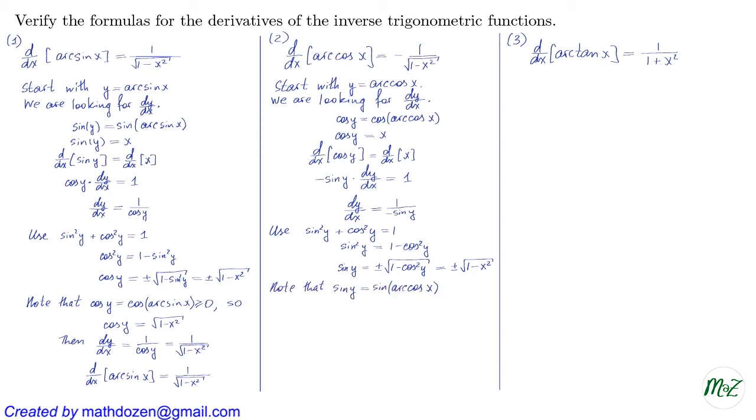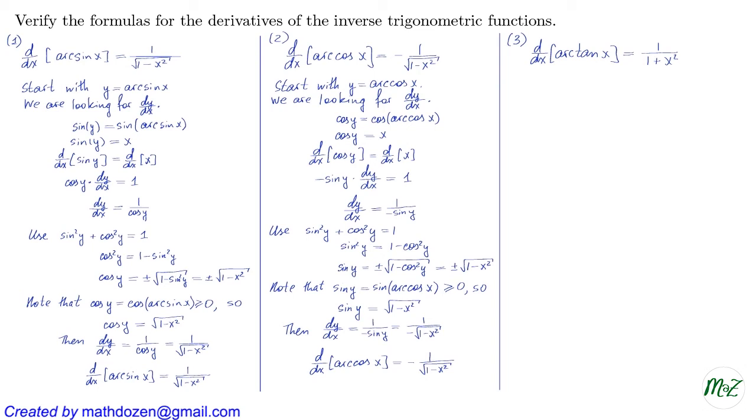Then we do a similar simplification. In this context, sine y is the same as sine of arc cosine x, and it's again a non-negative quantity. So sine y is going to be the positive square root of 1 minus x squared. Out of the two signs on this line, only the positive sign works out. And since sine y is the square root of 1 minus x squared, dy over dx ends up being 1 over the negative square root of 1 minus x squared, which, if we pull the negative in front of the whole fraction, is the formula that we expected. It's essentially a very similar derivative, but the derivative of the inverse cofunction has a negative sign. So that's an easy way to remember it.